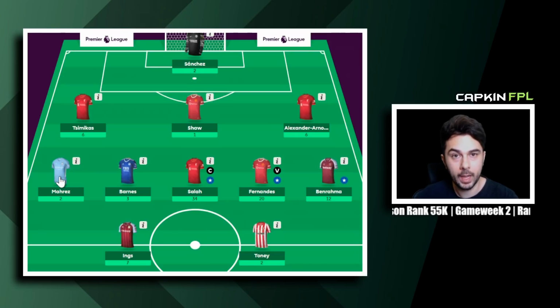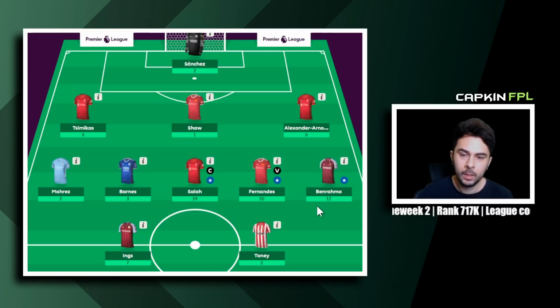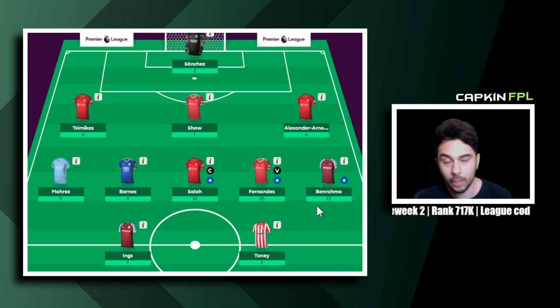Now, I already created a reaction video last night, so please check that out. So I'm just going to quickly go through the team. 95 points there, Salah and Fernandes bringing the big points. It's pretty much a template, but I've got three big differentials of Mahrez, Barnes and Benrahma. Only Benrahma is bringing in the big points. So I'm a little bit disappointed in Mahrez, especially because he's 9 million. However, I brought him in because I'm looking at that Game Week 2 fixture against Norwich at home. But we'll see. I'm not really sure if he's going to start.